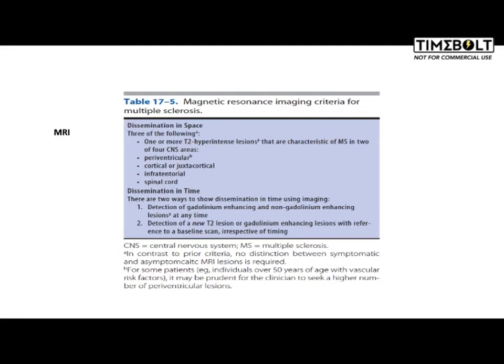If there are 2 or 3 lesions, and some are contrast enhanced while others are not taking contrast, it means that those which are taking contrast are young, while those which are not taking contrast are older, 4 to 6 weeks old. So a single MRI with contrast will sometimes help in fulfilling one of the criteria, dissemination in time.